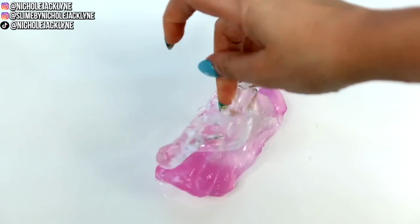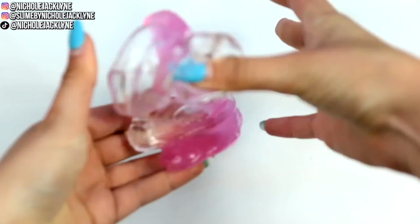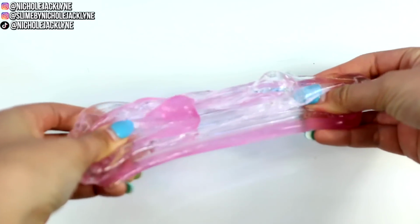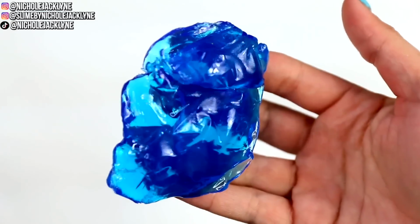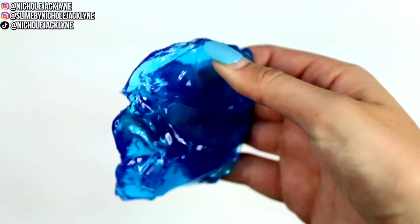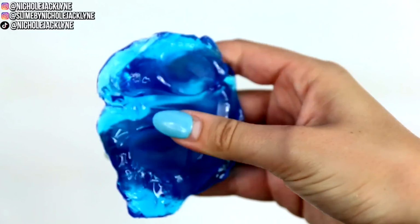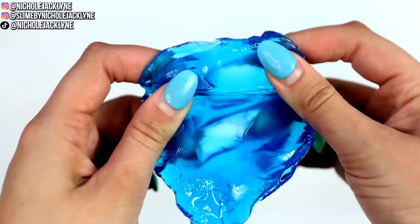I don't know what was up here. And I bought this very recently too, maybe a month ago. It's really weird, but the clays themselves are really fun to play with by themselves, just not with the slime. This is one of the other clays, very pretty. However, you really can't mix it. I couldn't figure out what was happening. It was so weird.